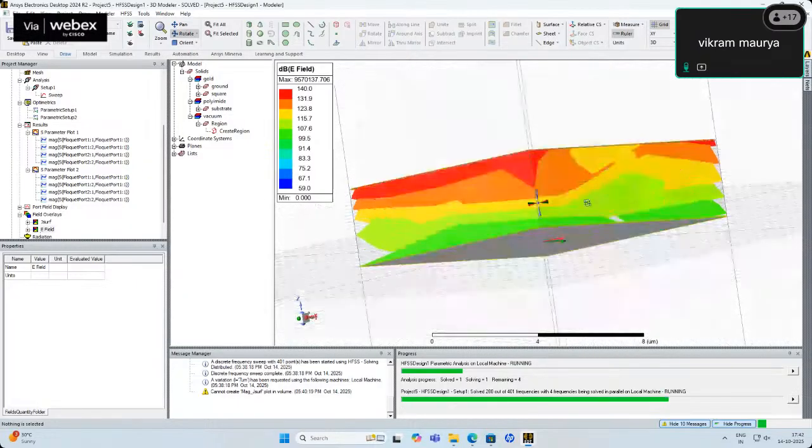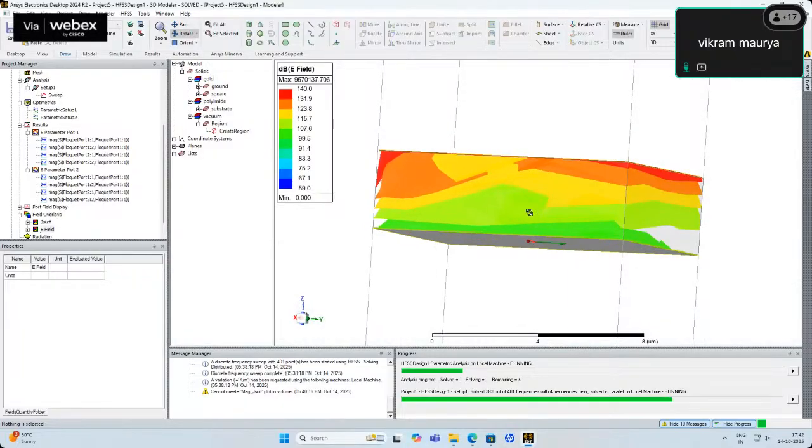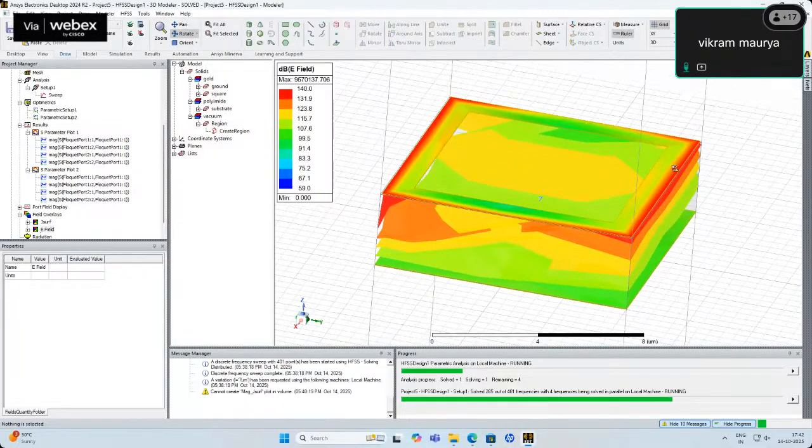And inside the substrate, from these points the signal is getting incident, and the yellow and green portions show that the signal is dying out.